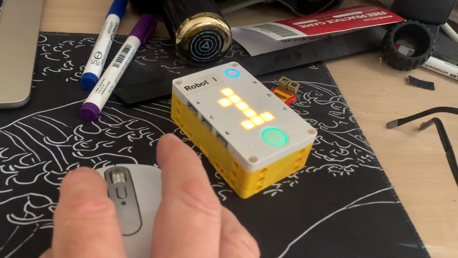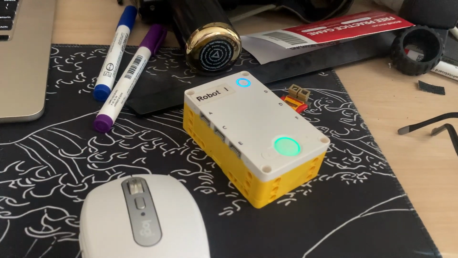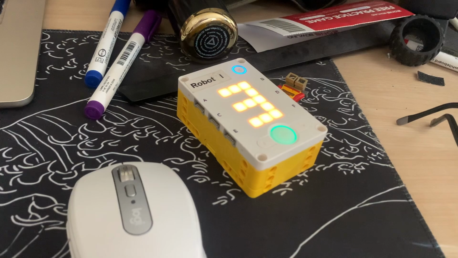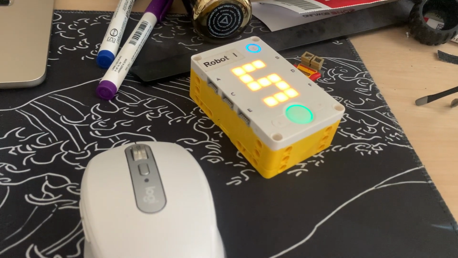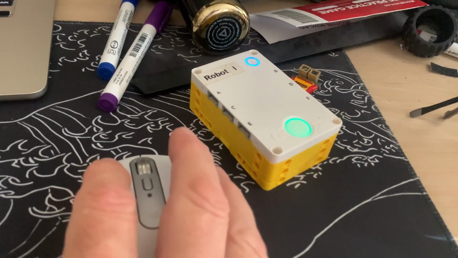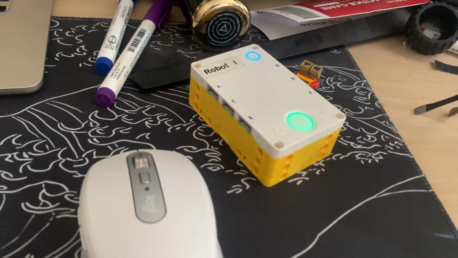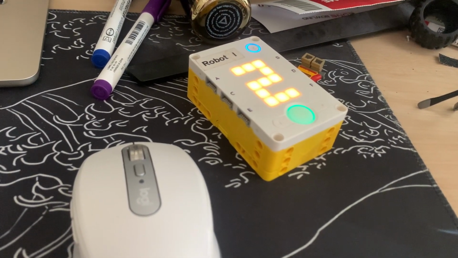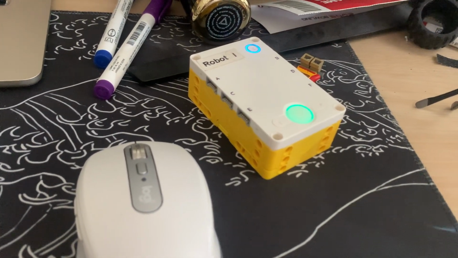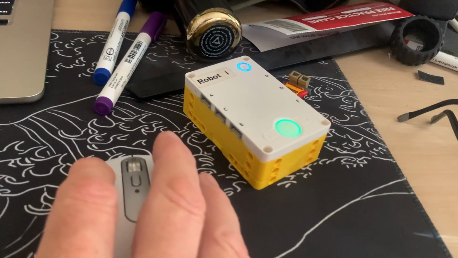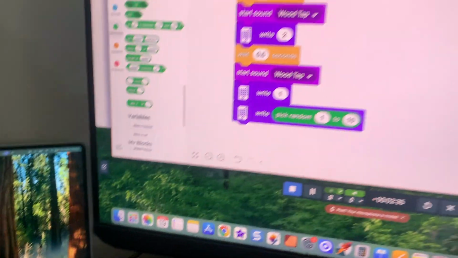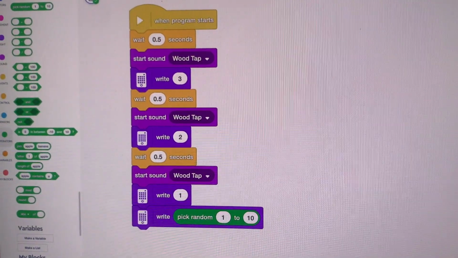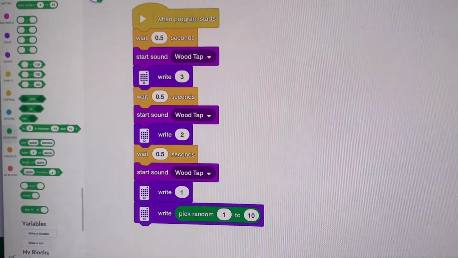Oh, we displayed 1. If it displays 10, it kind of scrolls across the screen because it doesn't have enough room. 5. Let's keep going until we get a 10. There it is. Huh, what a coincidence. Okay, so that's the code for a random number to appear on your screen.